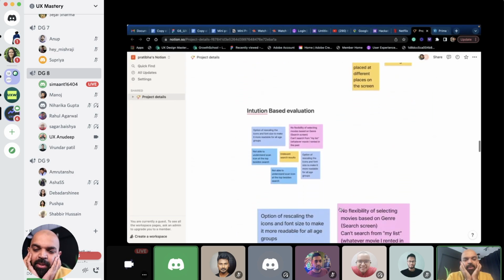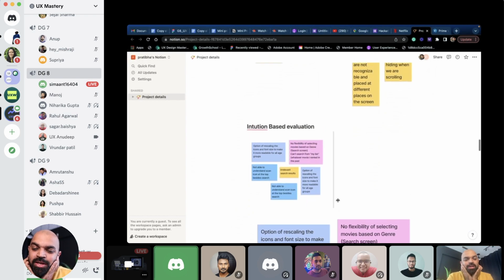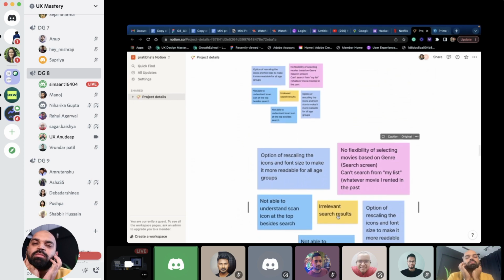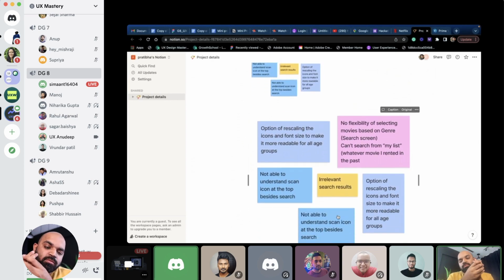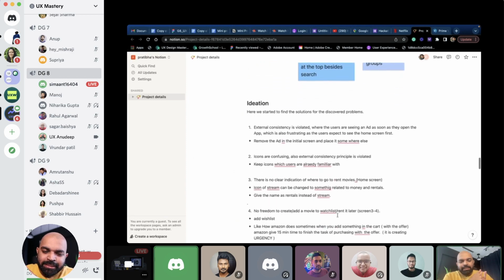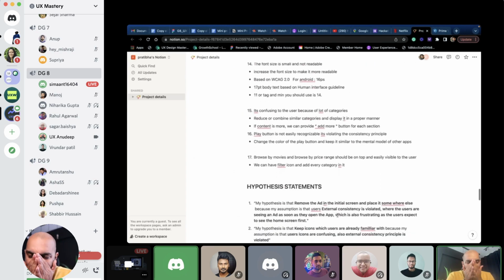Okay, you're copy pasting, that is fine, but you're not writing anything. You're not narrating a story. Story is also important. We thought we will put all the relevant points first, and when we are at a stable position, we'll start expanding every point. No problem. Then the ideation, and then the hypothesis statement.